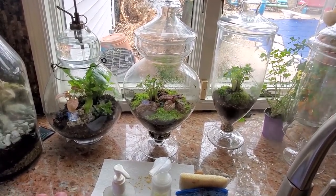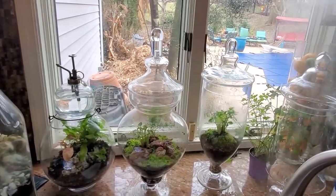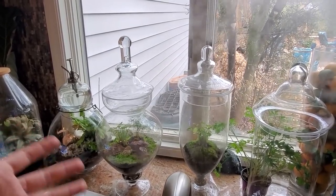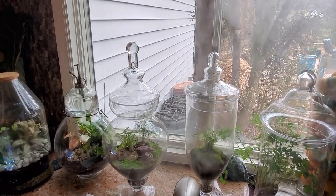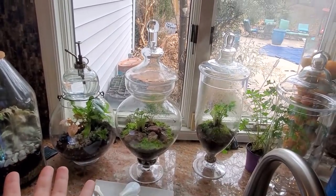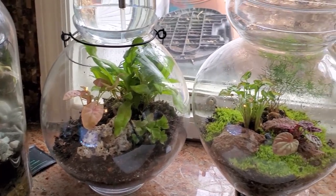How's everybody liking Terrarium Tuesday? I'm working on finding the right rhythm. I want each Terrarium Tuesday to have a theme — a subject with the plants. I talked about charcoal, pumice, and the last one was substrate. I think I'm actually going to talk more about substrate because there's a lot more to say. I'm enjoying it — I mostly just enjoy making the terrariums. I've wanted to do this for a couple of years, so I'm happy it's finally happening.